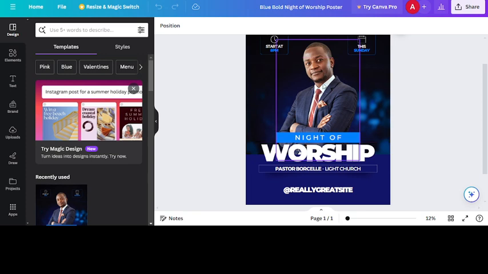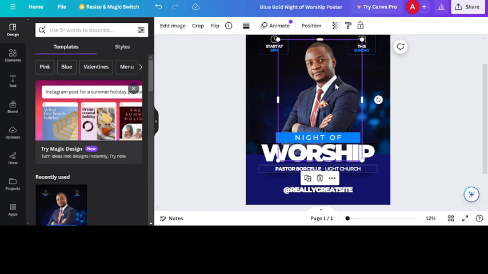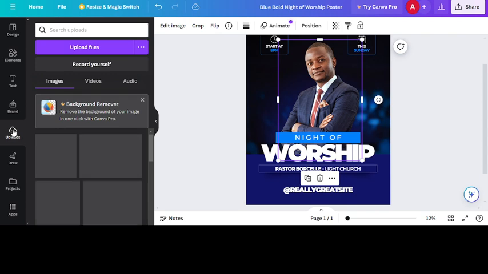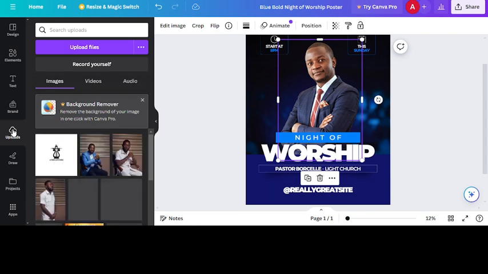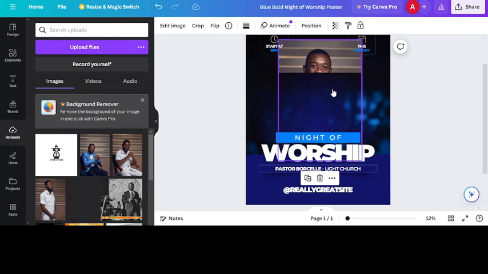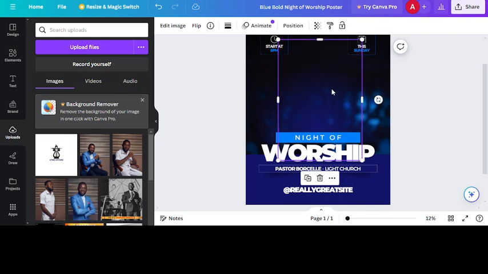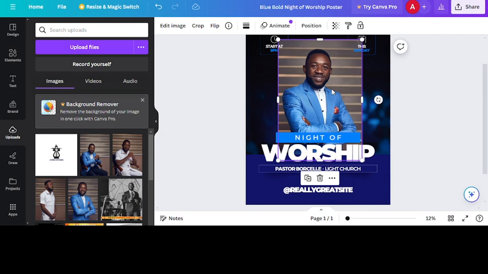So here you go. Now this is a picture that can be changed. So that's the first thing I'm going to show you, how to change this picture. Now, if you head over to the left corner of your screen, you're going to see options. So you can click on elements to get pictures directly from Canva, or you can click on upload to upload your own picture. So here's my upload, right? And then I have this picture that looks almost like it. So I can drag and drop. It's going to come on, so just ensure that you have a strong internet connection.